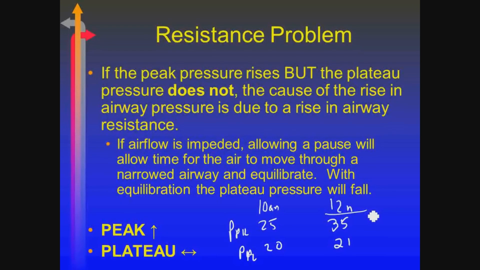Peak and plateau both go up, compliance problem. Peak goes up, a plateau doesn't proportionally, that's a resistance problem. So it doesn't matter that it just went up one, it needs to be more drastic? Yes, they need to go up kind of together. And you'll never see a situation where it's kind of in between. It either goes up, they both go up within one or two, or they don't go up within one or two. Is the opposite true? If they go down, if they go down together, it's still a compliance problem? Yeah, it's compliance improving.